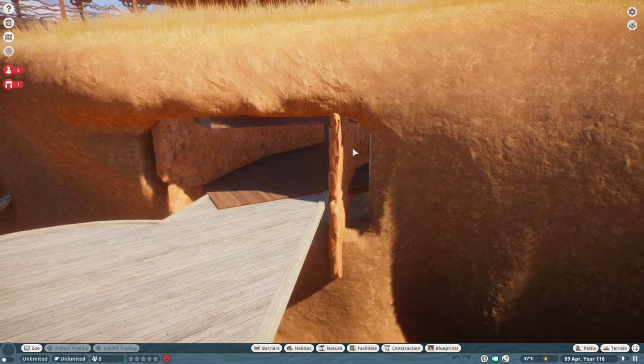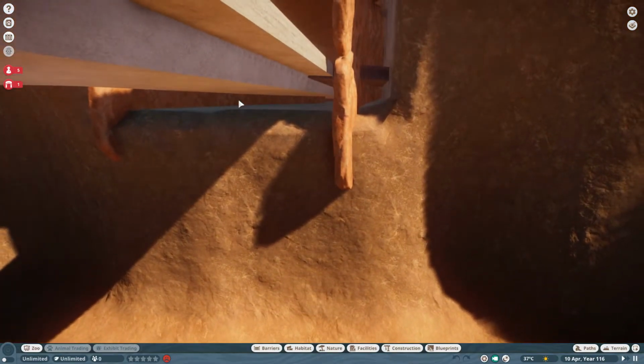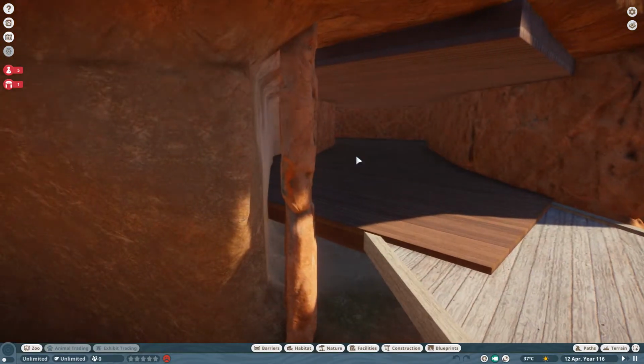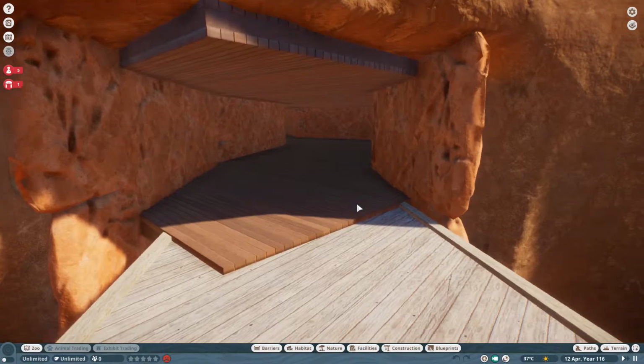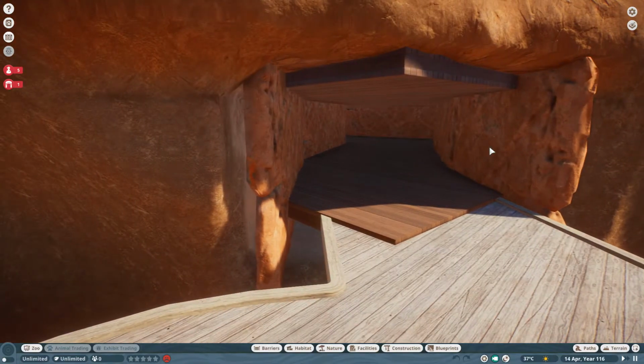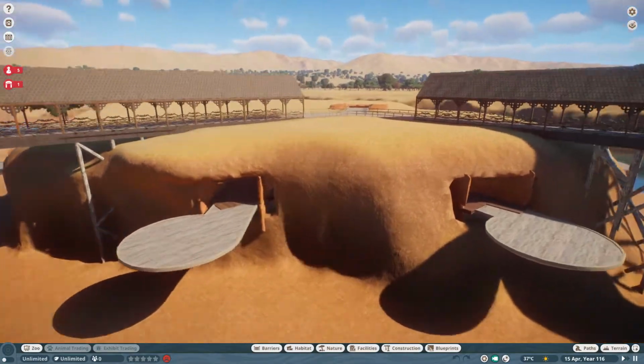Obviously you can see here the unfinished article, and under here you can see it's all bitty and weird, but once you cover up all the gaps, it just looks completely natural, like these are the actual walls of the cave. So yeah, that's my process.